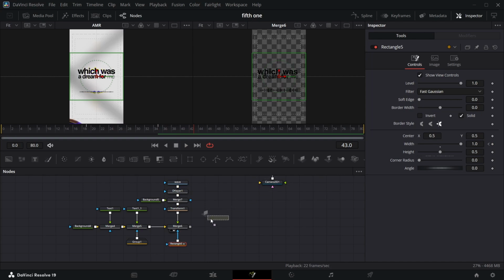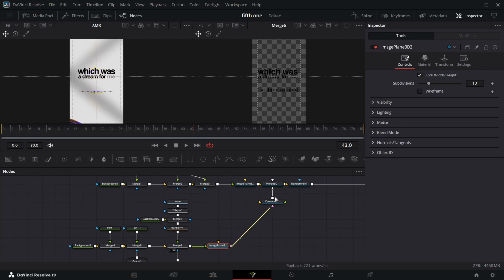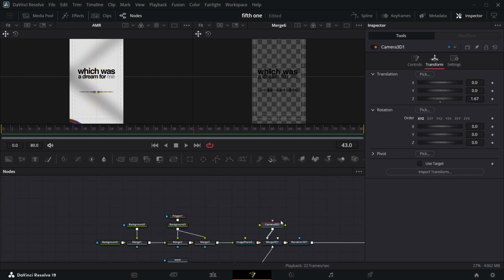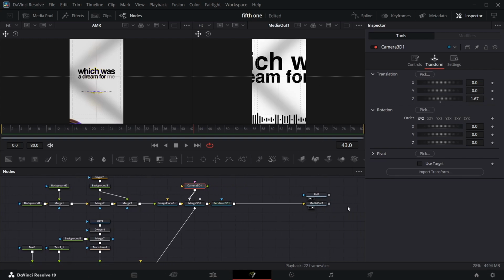get an image plane and connect this one to the image plane, and then we can connect it to the merge node here. I'm going to take my camera up like that. Okay, now we can take this second viewer here. I'm just going to reduce the size.